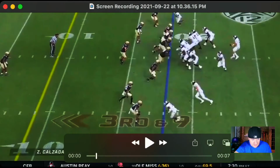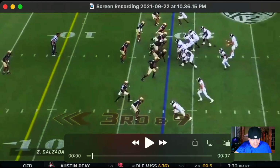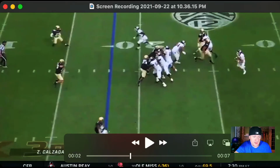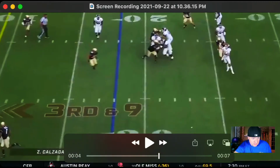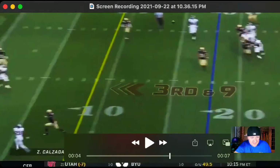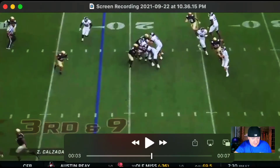What's on him? What's he got on him? Linebacker. He's got a linebacker on him. No match. That linebacker is no match, especially when you're looking in the backfield. And he's wondering if he's going to take off, but you're not going to cover Spiller. We got a little zone here, so he might be in a little zone and just running with the guy, but here we are. Gets the target. I think it's more man, but here we are. He gets the target.